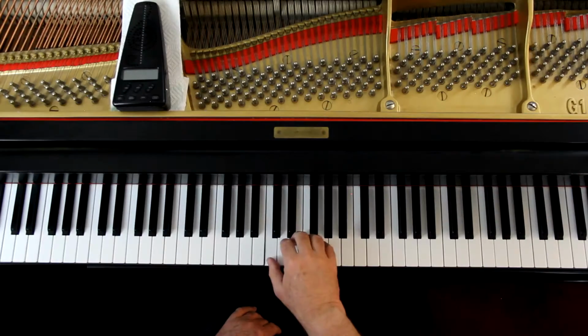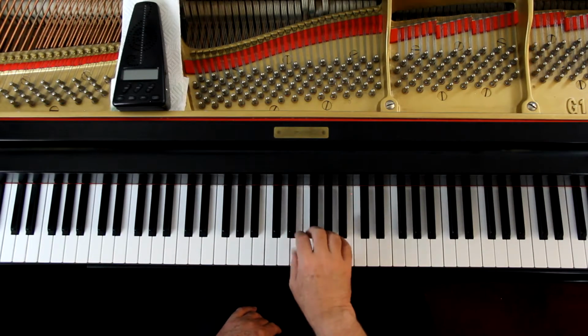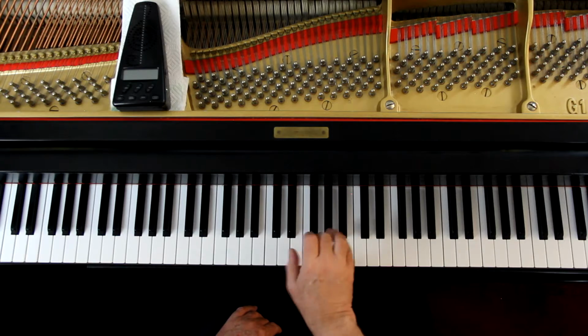What I do, and what I recommend you try, is I'm going to aim one finger. Could be any of the fingers, doesn't matter which one. I'm going to use the thumb, and I'm simply going to aim the thumb at whatever the notes are for the thumb. I'm going to put my hand in that position and leave it there, and the other fingers should go along and do what they're supposed to do. Shouldn't be a problem. With practice, you can get it.